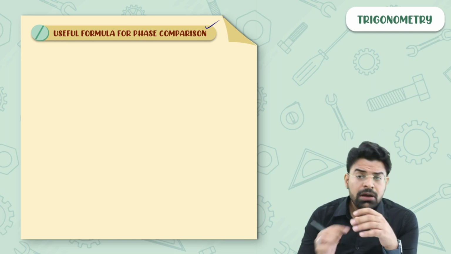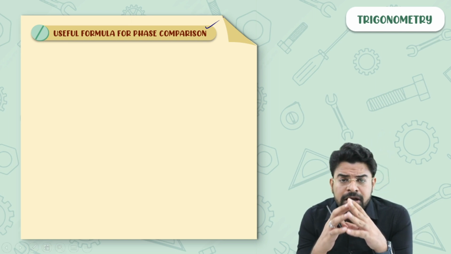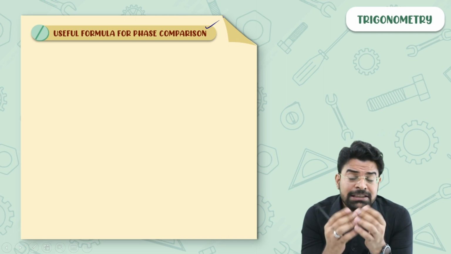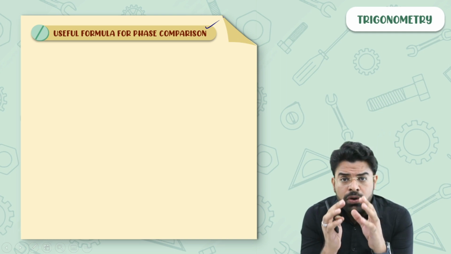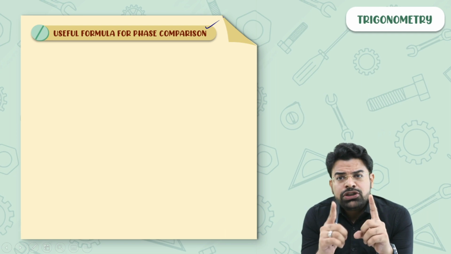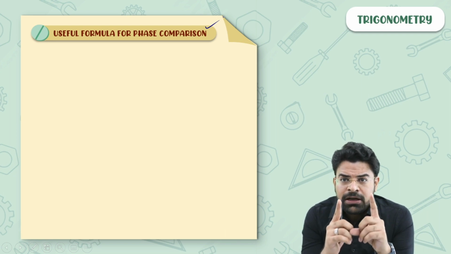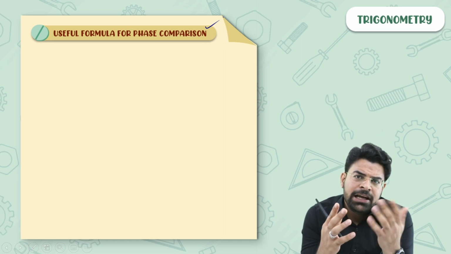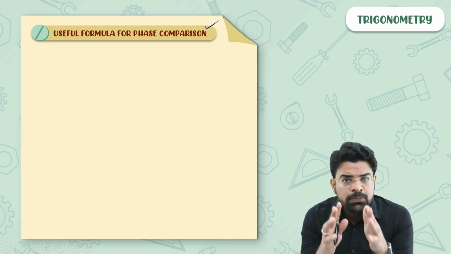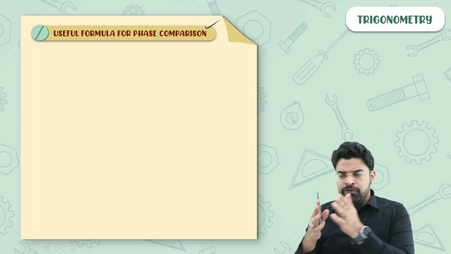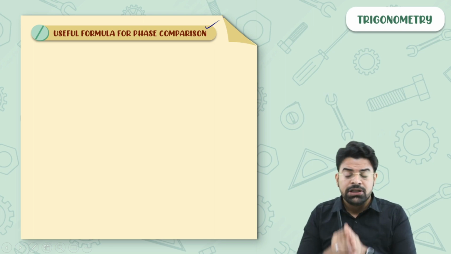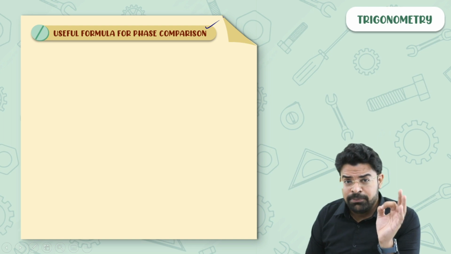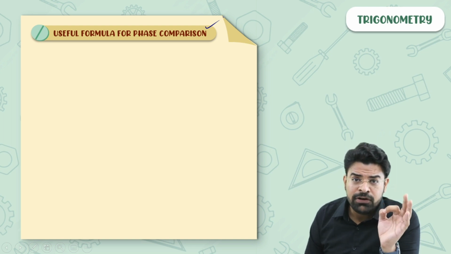Now, phase comparison becomes an important article in the chapter of SHM, in the chapter of waves, in the chapter of AC. So you should know how to compare phase. The first rule of phase comparison is that the trigonometric function should be same. Phase comparison is nothing but the difference in the input angle. We will talk about this more when we learn SHM, waves and AC, but I want my kids to know the formula right from here. The basic condition for phase comparison is that the trigonometric function should be same.